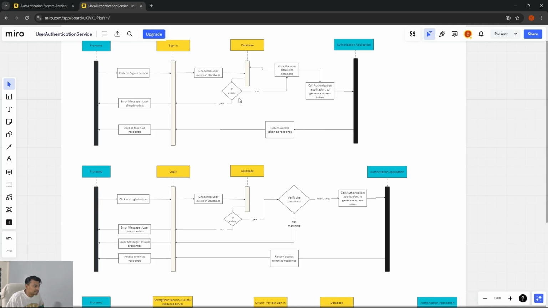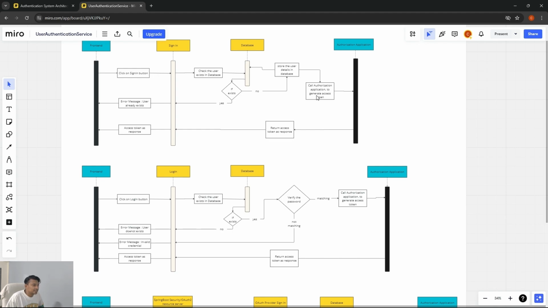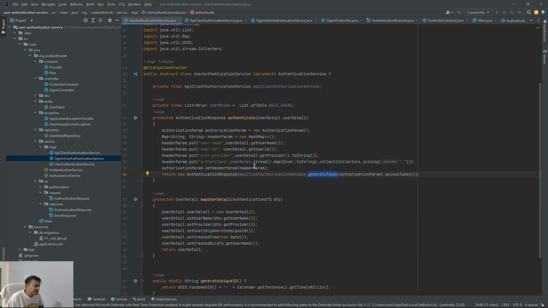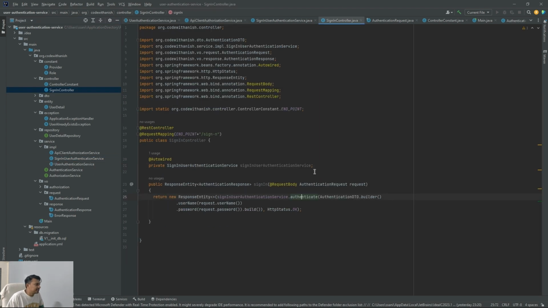Then if everything is fine, we will store the data, and then call the authorization application to generate the token with the params required here. It will call the authorization application as defined in these variables and get the response back. So that's pretty much the sign-in controller.